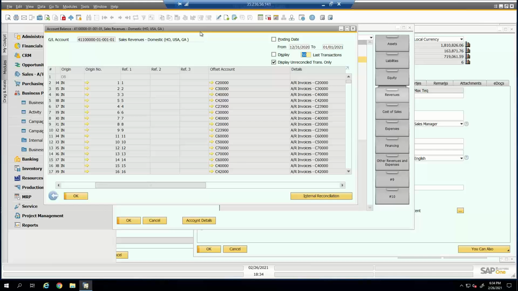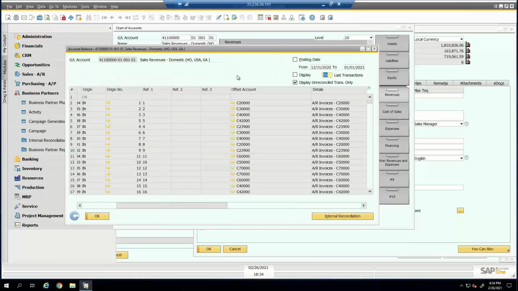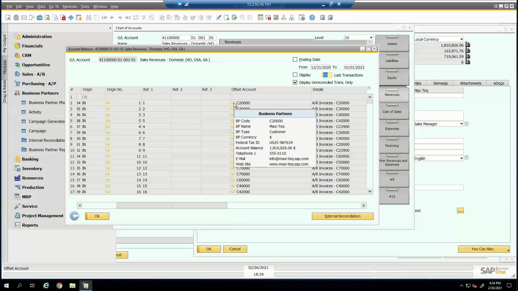So you could do 2 things here. You can use the reference link that I showed earlier, so you can see that in one of the refs. So that's one option. The other option, I don't think we have it activated here. Oh, we have it activated here. You see that when I hover over that arrow, it shows me additional information of the client, and this is definable, anything you wish to see. So you could enable that. It's available from version 9.3, so most of you are likely to have it. And that shows you a lot of information, and it's available on a customer, on a GL account, on items, so you can see different information.